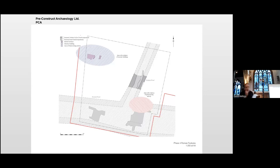So on this slide, we can see what's going on in the very late Roman period. I left the road here, but I'll give you an idea where the industrial activity was being carried out. You can see that the furnace was basically in the middle of the road. The masonry building in the northwest corner of the site was probably still in use, but we don't know yet. So something happened to this road system and they stopped working and being in use.